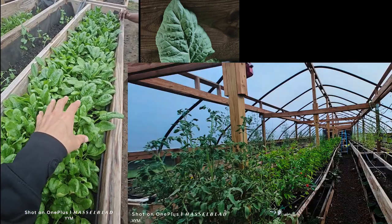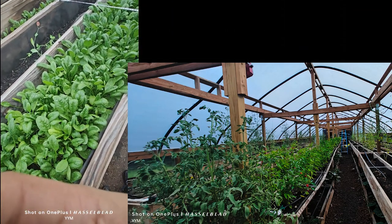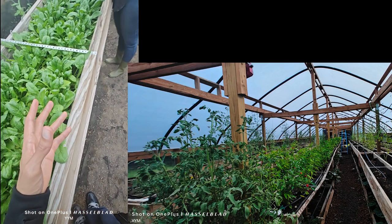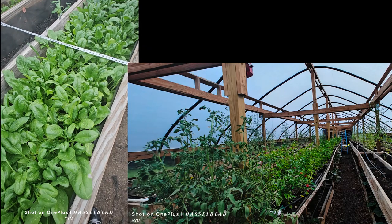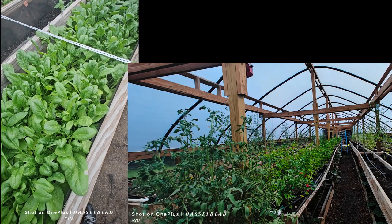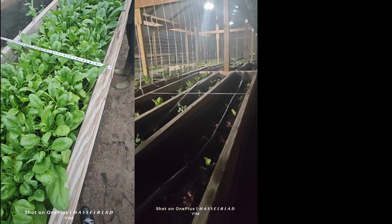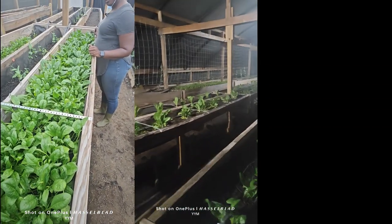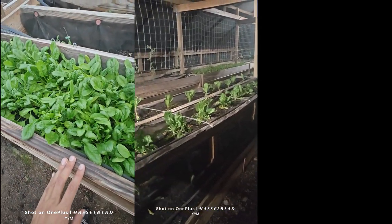This looks like a lot. How many would this be? Not just plants, but you know when your spinach is in the bag, you feel what I'm saying? How many plants will this be, like a bag? For a typical bag, let's see here. This will probably be about a good 5 or 6 bags, possibly. Interesting. Yep, a good 5 or 6 bags.